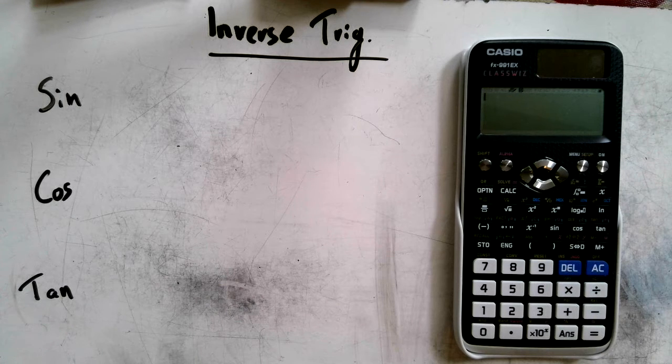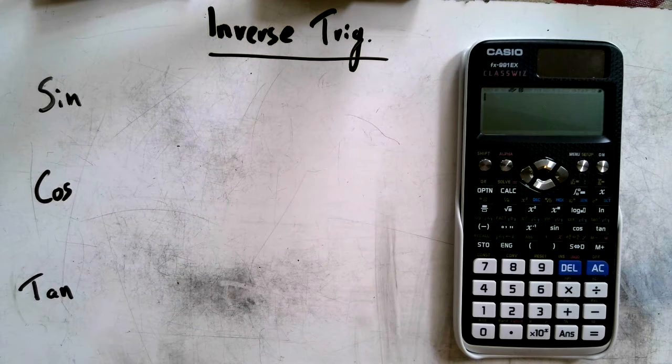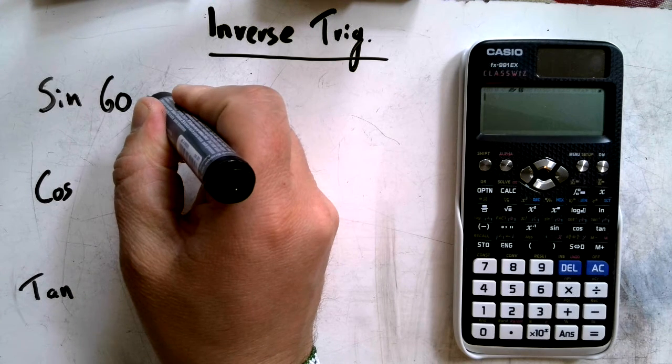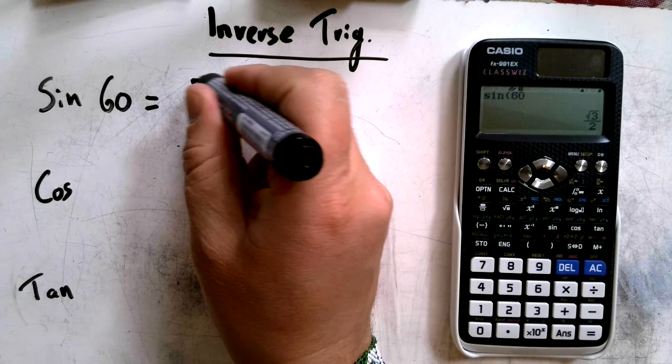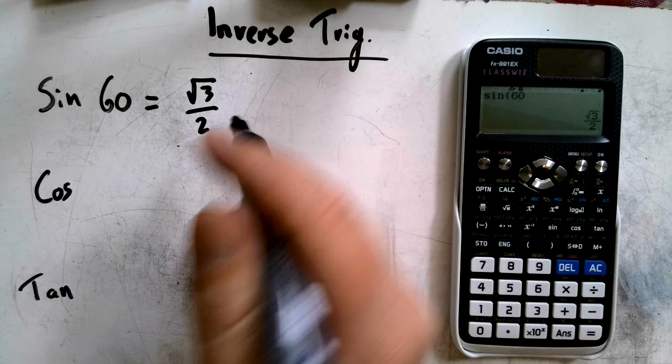Morning, year 12. So the first part of today's double lesson is about inverse trig. If we were doing normal trig using a standard GCSE calculator in degrees, you would do sine of 60. You stick that in your calculator, you go sine 60 equals whatever, and it gives you an answer of root 3 over 2. Now, inverse trig is the opposite.